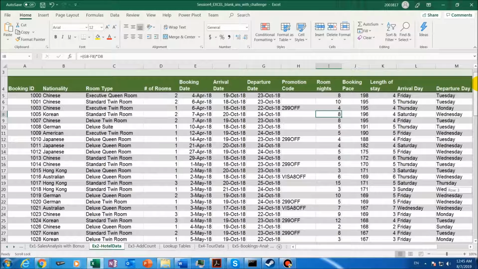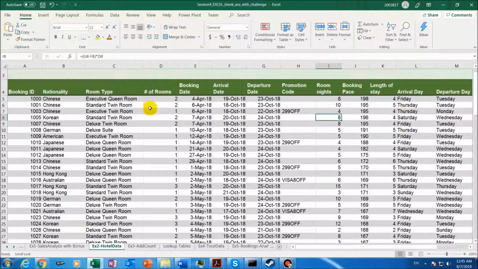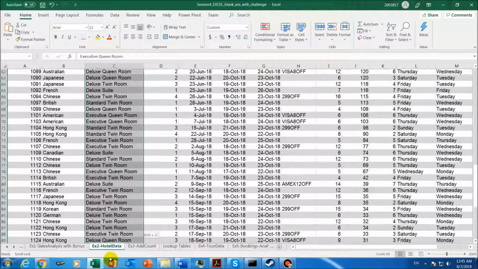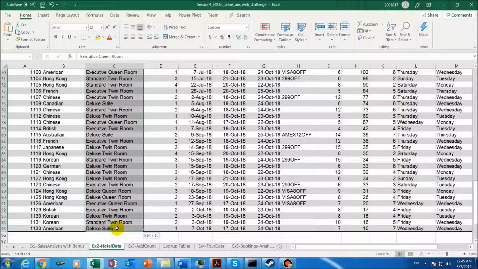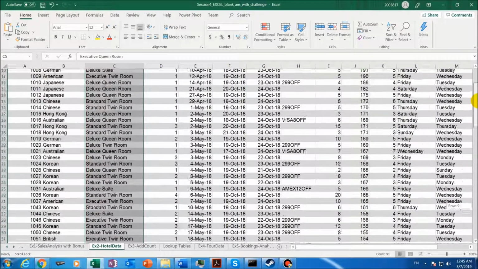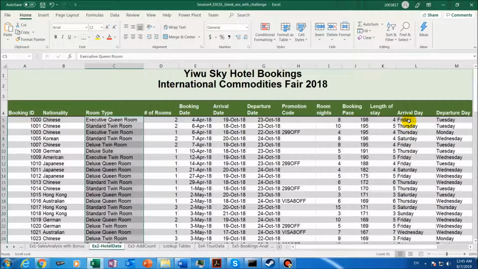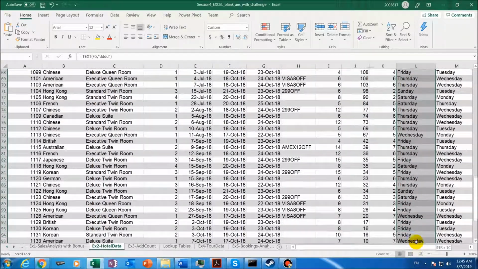So what we want is to count how many people are arriving for a specific room type on a specific day of the week. And the range that contains room types is in C5 to C95. The range that contains the days when the guest is arriving is L5 to L95.